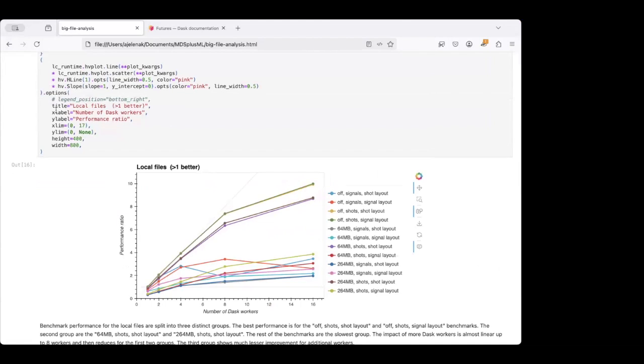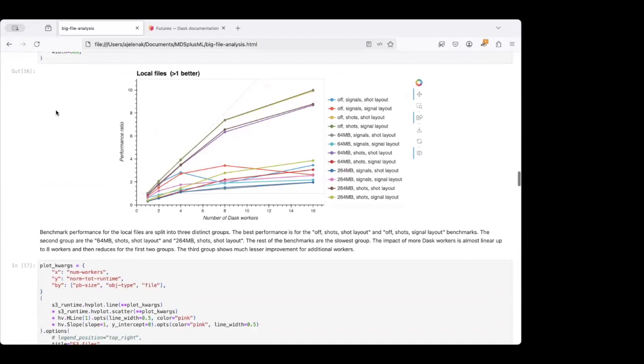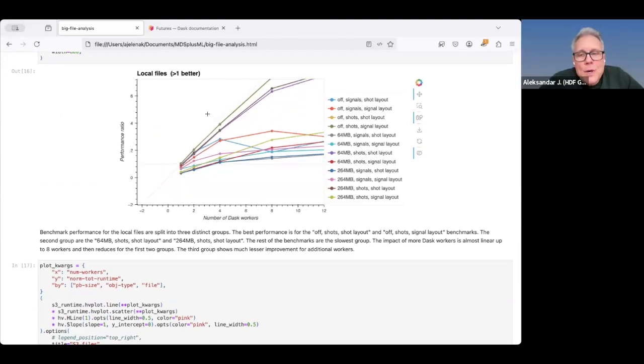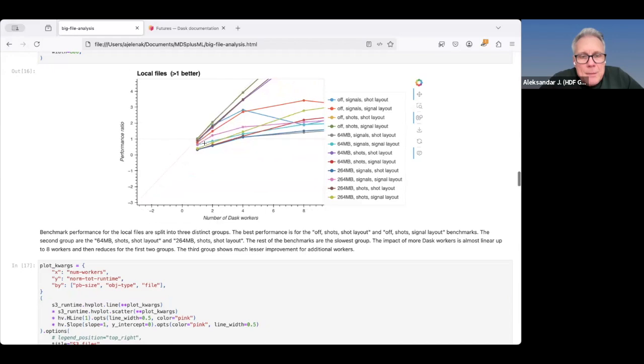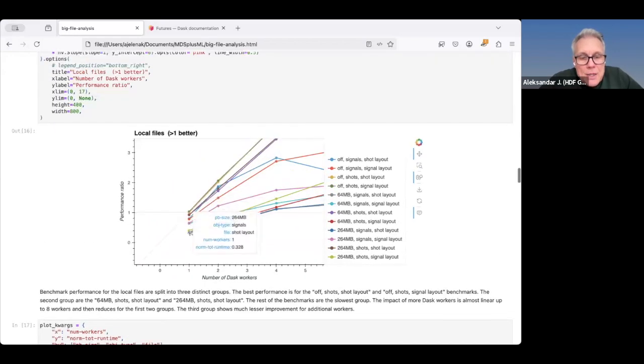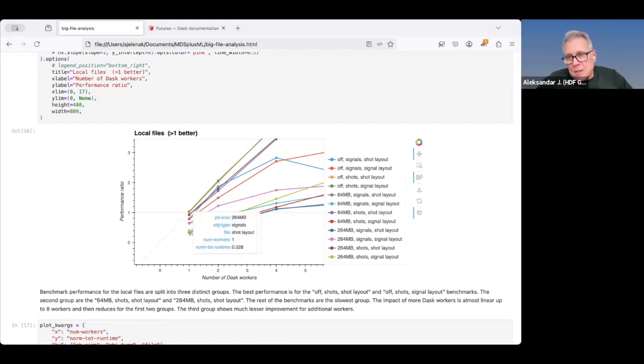I wasn't quite clear on how performance ratio was defined. I would have expected it to start at 1 and go from there and not be close to 0. That suggests that the numerator is 0 in your ratio. No, what I did is, it's not really 0, it's close to it. Like here it's 0.3. But that only means that there was a case that was slower than my lazy benchmark that I used as the normalizing factor.